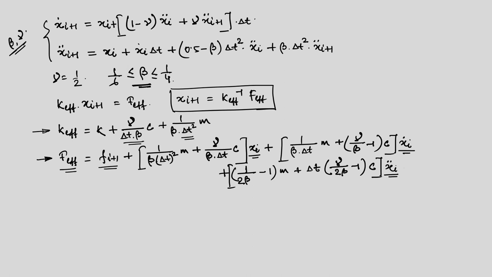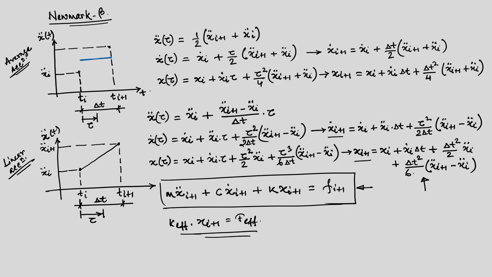And once we do that, we can find out the displacement and velocity very easily from the expressions that we have already derived. Depending upon the type of assumptions we have, we have x i plus 1 dot and x i plus 1 that we can easily find out using this information. For example, if you use the linear acceleration method, this equation will give us the unknown. In this equation, the only unknown is x i plus 1 double dot. The moment we solve this equation, we can go to the previous equation. So, we can find out x i plus 1 dot. That is how the complete solution is made for this Newmark beta. So, that is how the algorithm works.